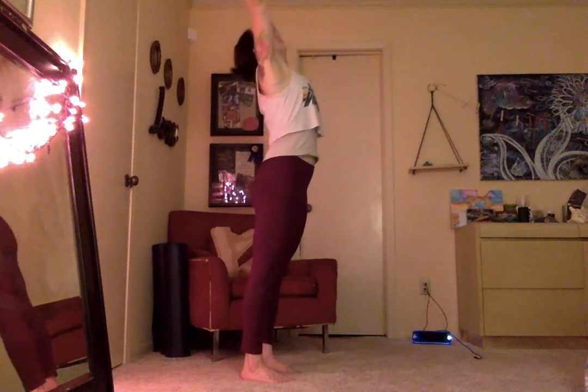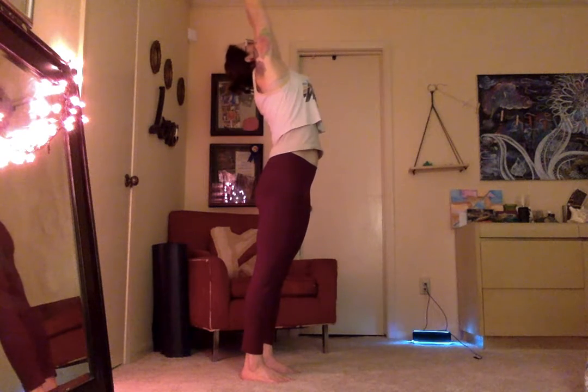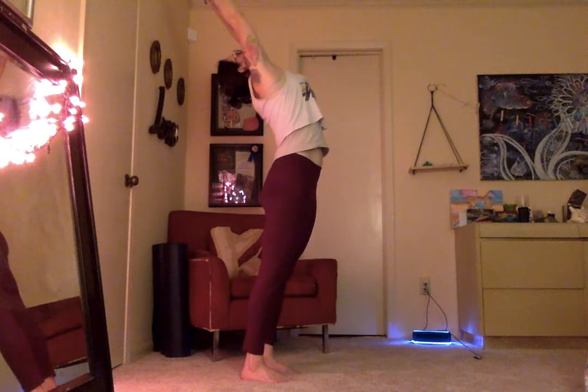On your next inhale, raise your arms all the way up towards the sky. Lean back a little bit. And then come back towards the center. Grab your left wrist. And you're going to cross your left foot over your right foot. There you go. And then pull your body to the right side of the room. That's so nice.